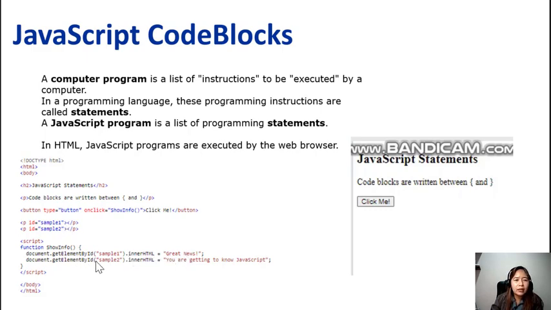And the second one, identified as sample2, will be replaced with "you are getting to know JavaScript". So have a look at what will happen here. When Click Me is clicked, it will display "great news, you are getting to know JavaScript".